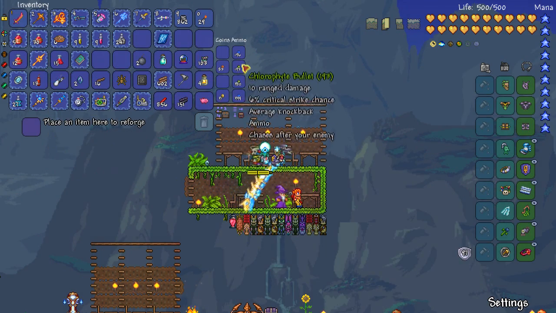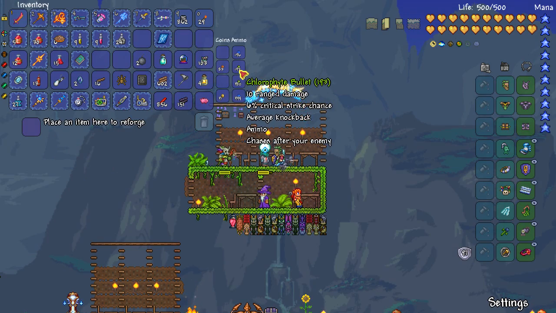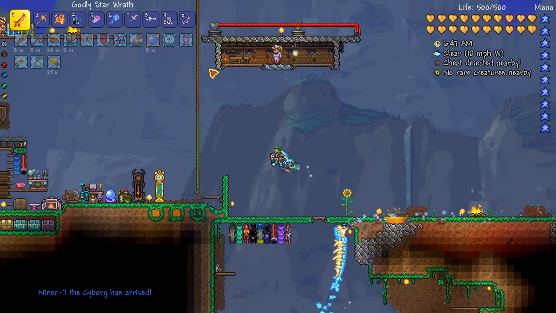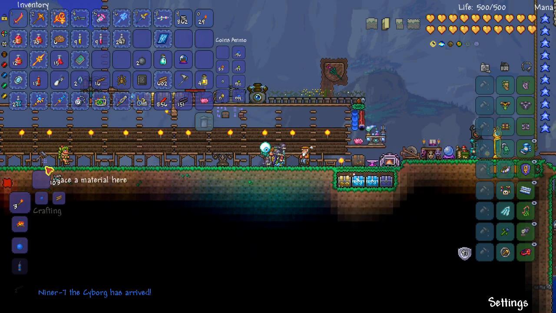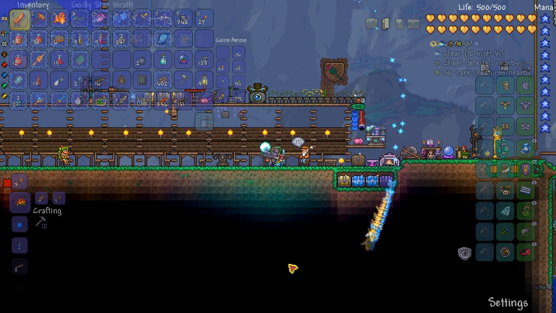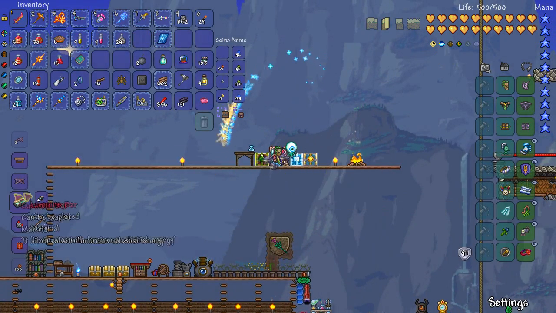Alright, so that worked out well, and I think I went through only about 500 or 600 bullets during that battle. And finally, Luminite. I think the only thing you can do with Luminite is make bars out of it, and then you make the things out of the bars. Let's talk to the guide. Oh, you can make Luminite bricks as well. Okay, that makes sense. But Luminite bars, and they are made at the manipulator. So let's go ahead and make some.